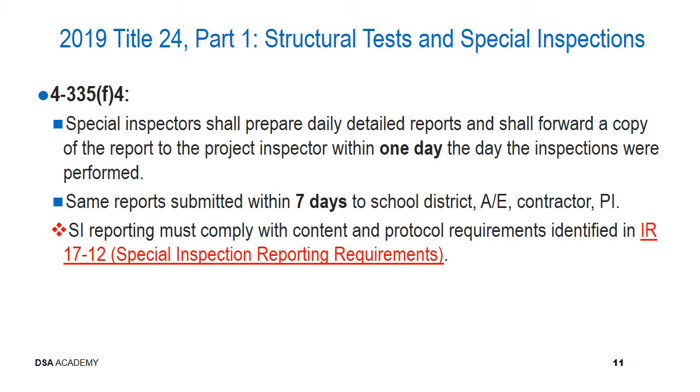Regarding structural tests and special inspections in 4-335F4, special inspectors shall prepare daily detailed reports and shall forward a copy of the report to the project inspector within 1 day, the day the inspections were performed. And those same reports need to be submitted within 7 days to the school district, design professionals, contractor, and you as the project inspector. And the special inspector's reporting must comply with the content and protocol requirements that have been identified in IR 1712, which is relatively new. And that provides more detailed information about the detailed daily inspection reports provided by special inspectors based upon the work they perform in their discipline.